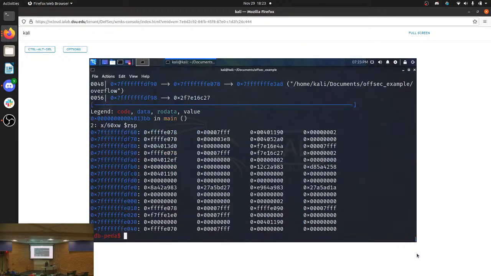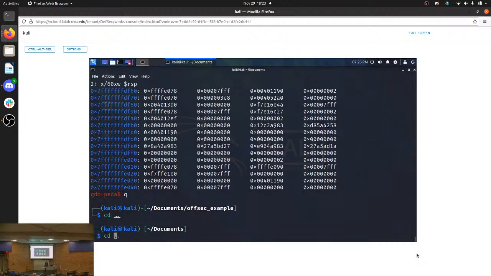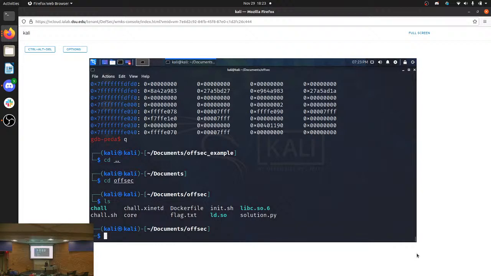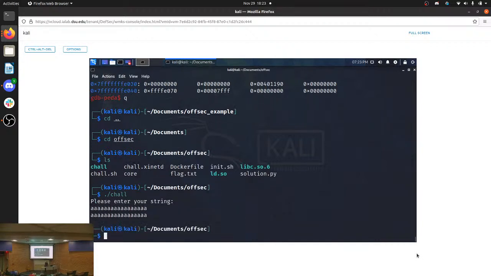This is a bad one. I think it's quarter. Okay. Which file is it? It just says file name. Authsec. Read the flag. It's already there.